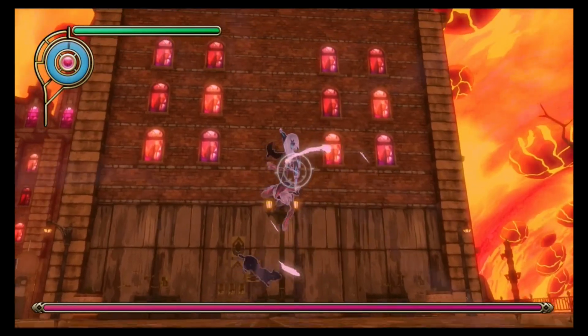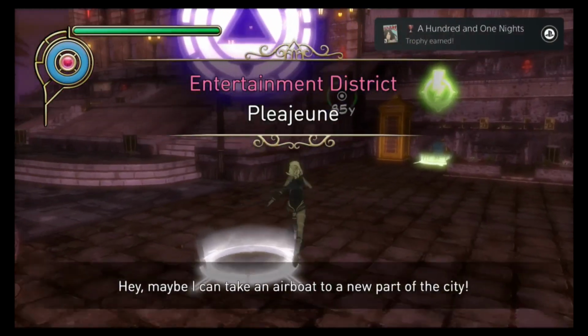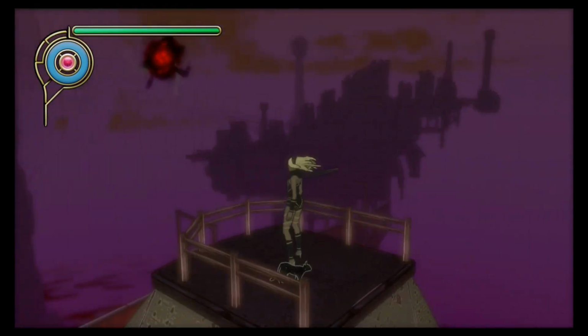We have a boss fight against Raven and end up defeating her and bring back the island to its rightful place. This unlocks the trophy 101 Nights. Boarding the airship takes us to the factory district.